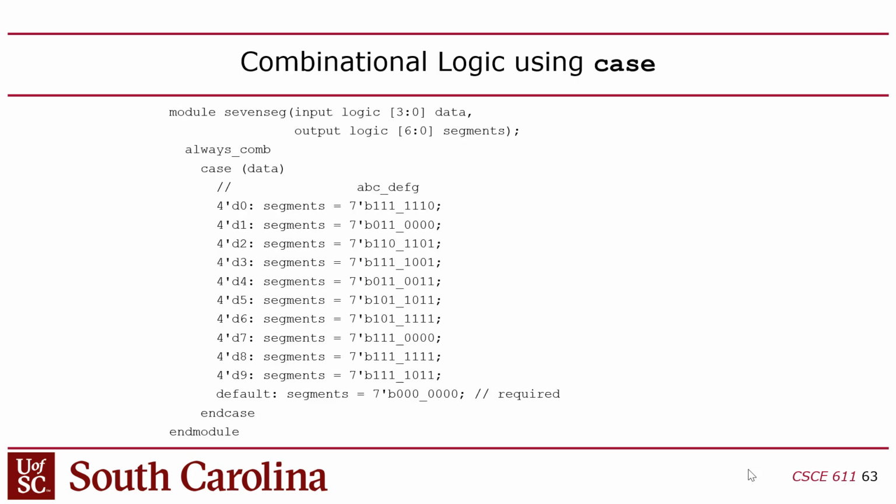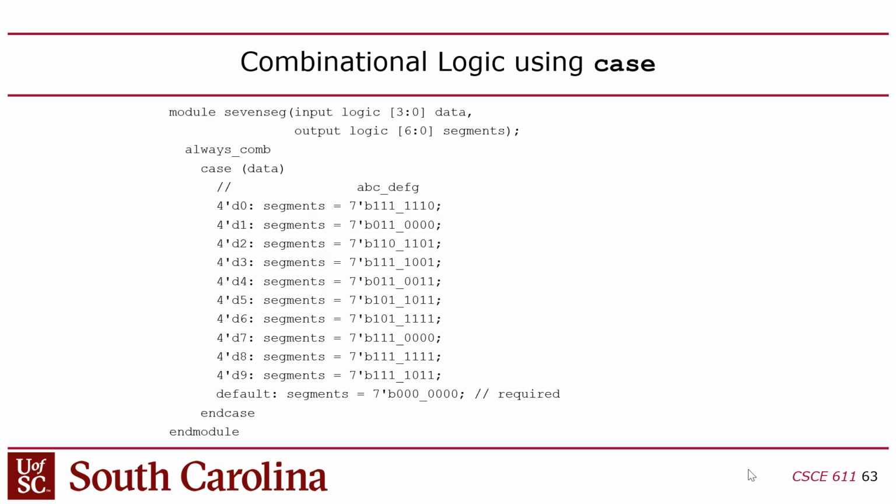Okay, but here's another example where you might want to use this one. This is another exception too. So this is a 7-segment display decoder, which is what your goal is to make in Lab 2. This is not complete though because you can't use this code for Lab 2. First of all, it only covers digits 0 through 9. It doesn't include A through F, right? So you're missing some digits here. This is a base 10 7-segment decoder, right? We want to do a base 16 one in Lab 2.